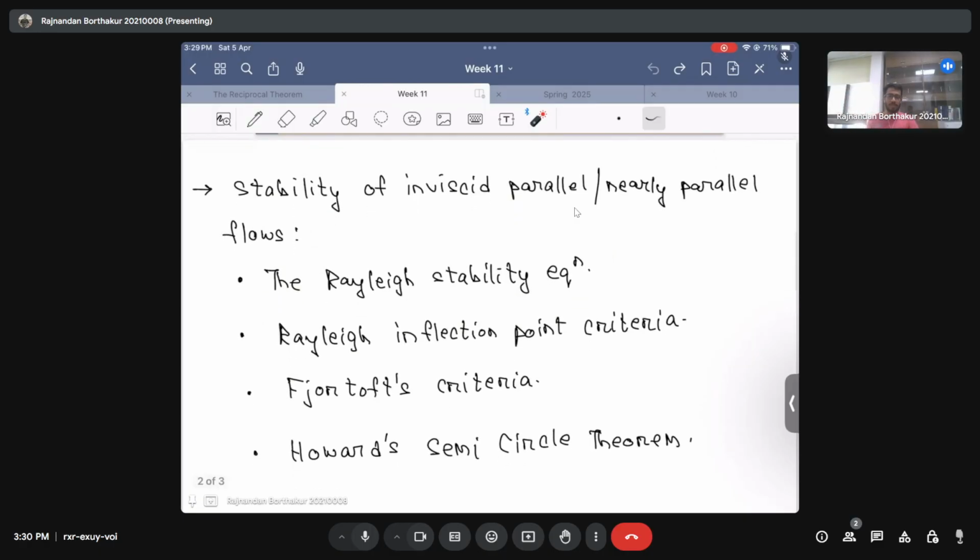So this is the roadmap for the remainder of this class and the next class. And then maybe we'll try to have one more extra class where I will show you how to solve an eigenfunction, because you will see that inevitably linear stability analysis leads to an eigenvalue problem.